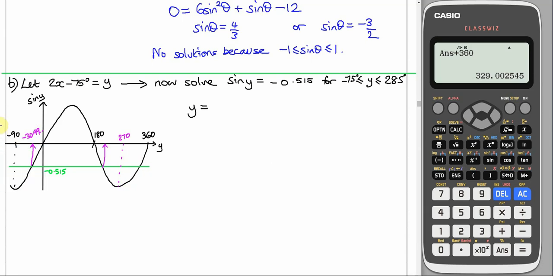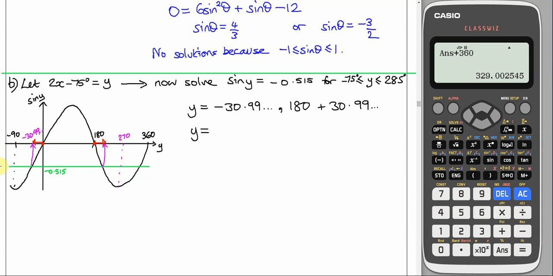First one, make sure you put y equals, not x yet. So we've got minus 30.99 blah blah blah stored in the memory. And then the next one, the one that's slightly bigger than 180, using the symmetry of the graph, well, between a crossing of the axis and that value is 30.99. So by symmetry, between a crossing of the axis and that value will also be 30.99. So the next value is going to be 180 plus 30.99 blah blah blah.